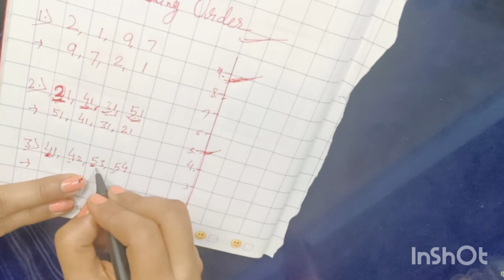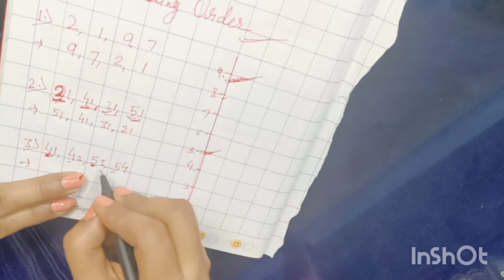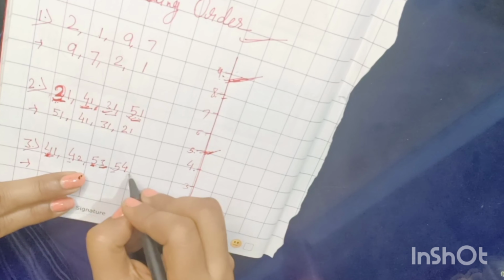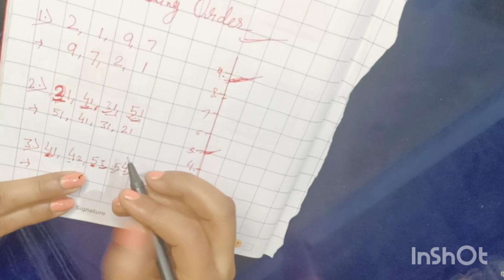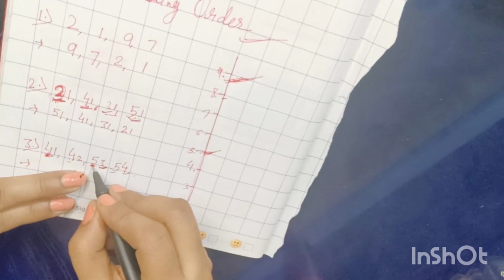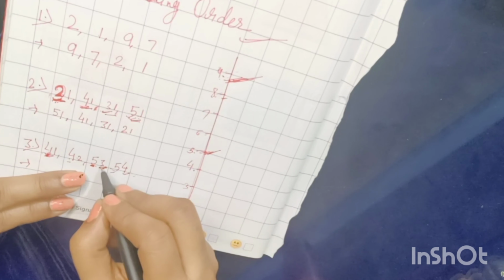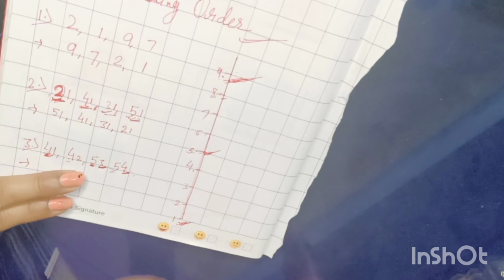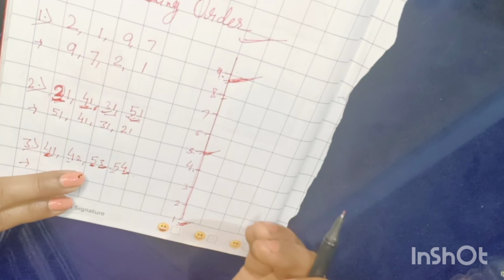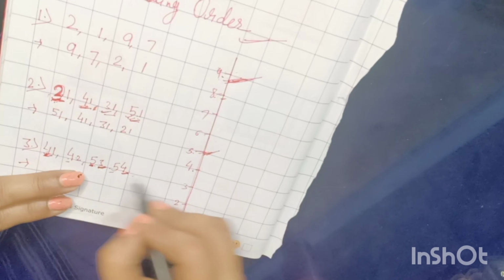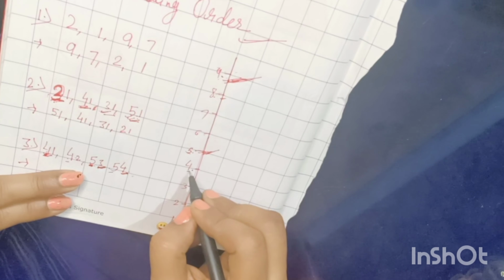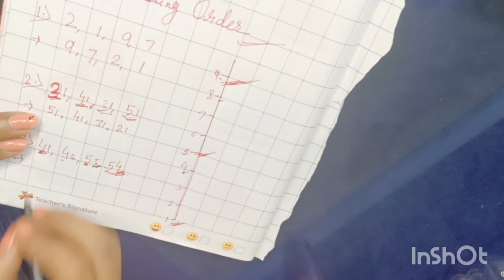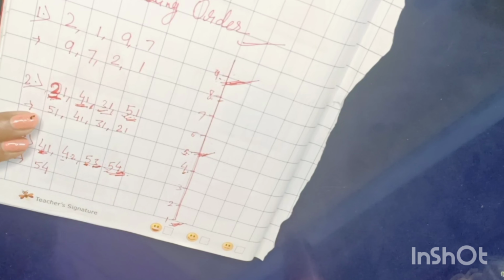But there are two numbers whose first number is 5, there's 53 and 54. So we'll check the last number. Two or three numbers can be like that, where the first digit is the same, so we'll check the last number as well. So it is 3 and 4. From 3 and 4, which number comes first means which number is the biggest one. So after 5, the next number that comes is 4. So it means this number is the biggest one. So we'll write 54 first.